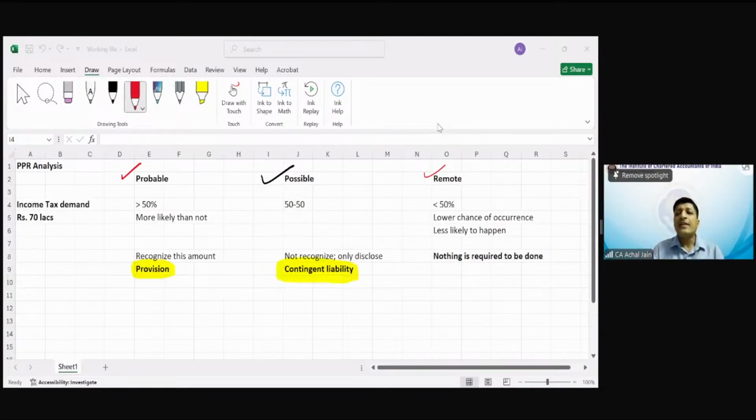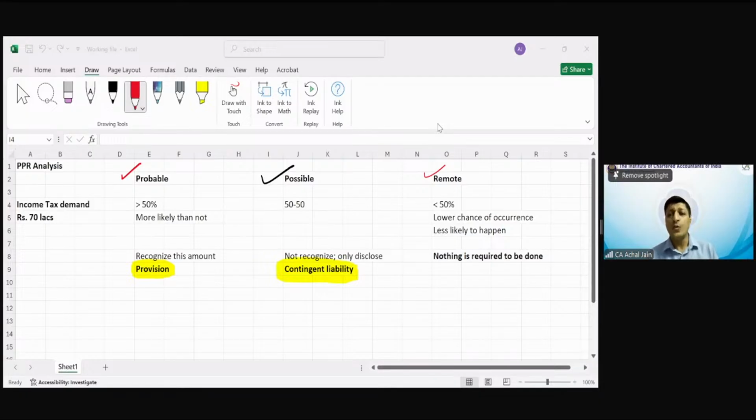So that's where the management is required to not recognize that. See, the recognition is required when there is a probability. But now probability is not there. Now there is a possibility. So when there is a possibility, not a probability, recognition is not possible. Okay, recognition will not be done.